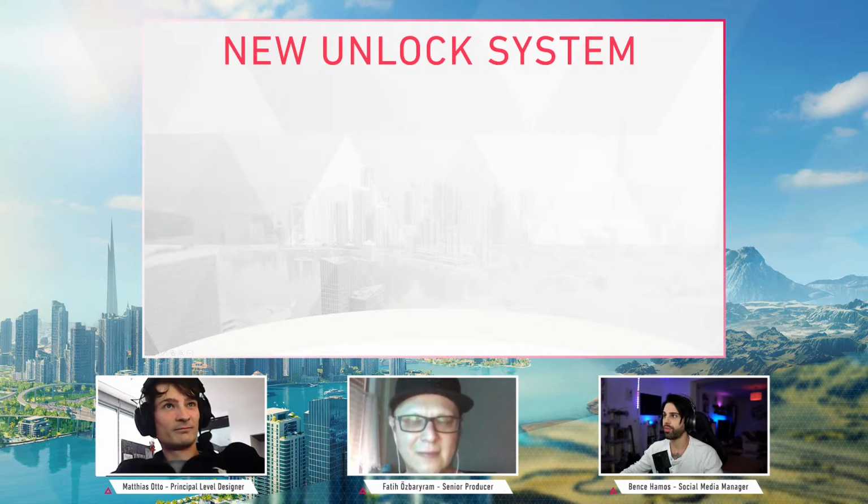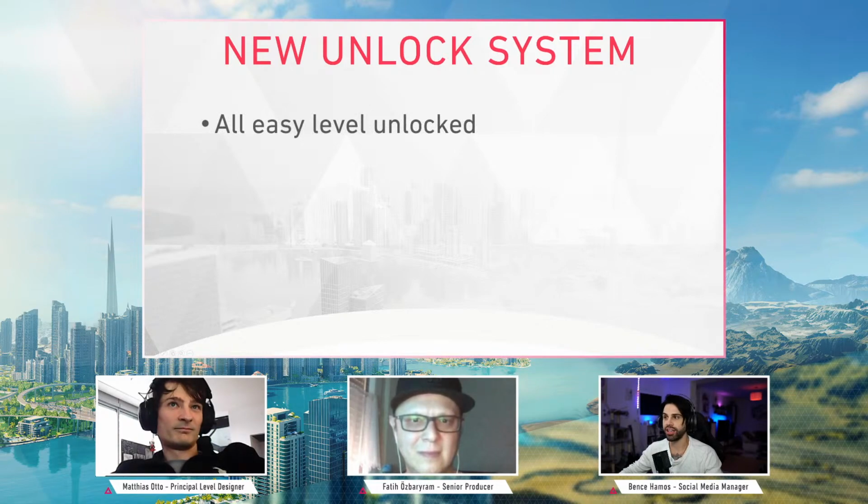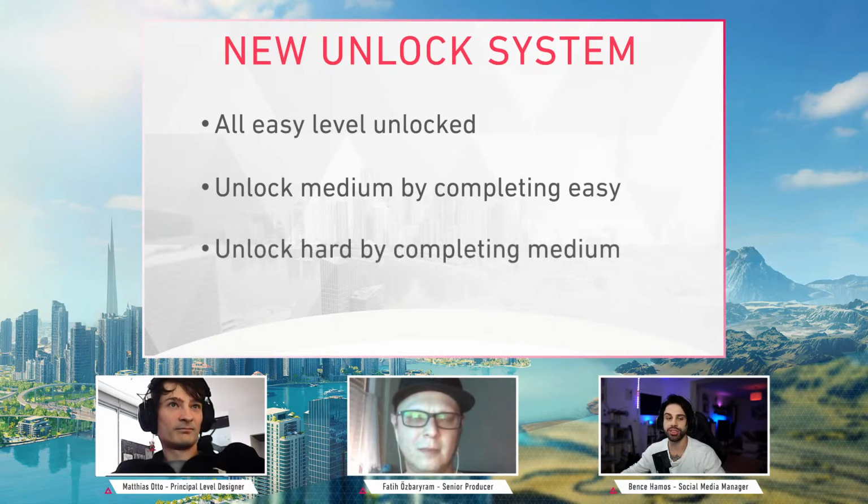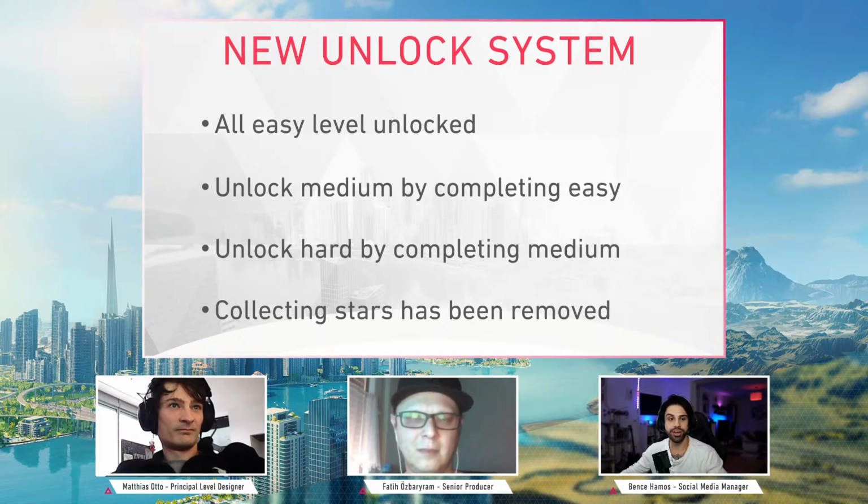But we have a lot more new things in store for you, like the new unlock system. All easy levels are unlocked to start with, and you can choose between them. To unlock the harder levels, you have to complete the previous stage. For the medium levels, you have to complete the easy level, and for the hard ones, you have to complete the medium ones. And we have removed the star collection system from the game.